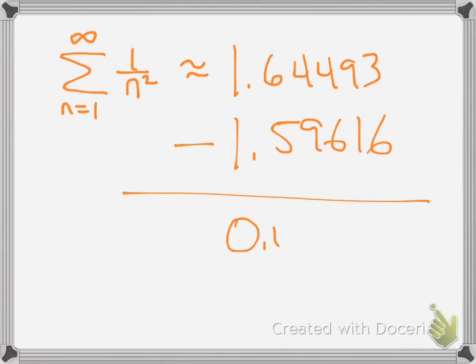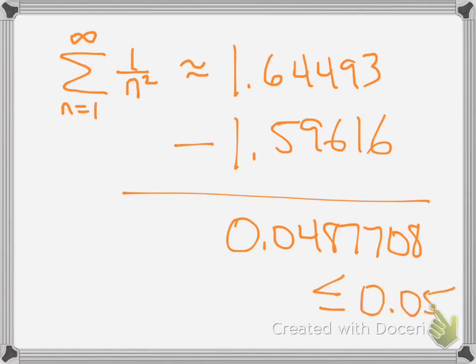I get 0.0487708. I think I probably used a few more digits in the calculation, but I'm only showing you this. These are all done on paper on the side. But notice this, that the error that we got is smaller than that 0.05. This is less than, I can put the error equal to, 0.05 that we calculated the error should be bounded by. So it worked, okay?